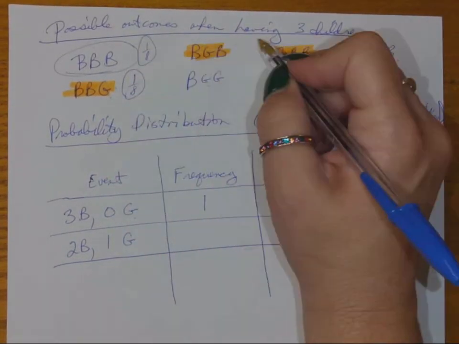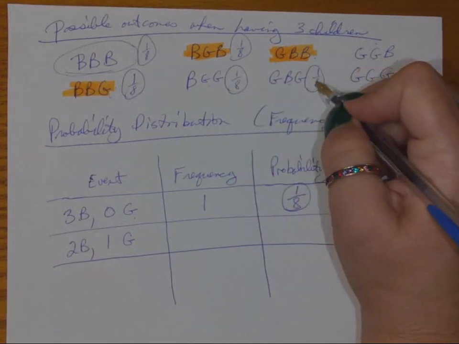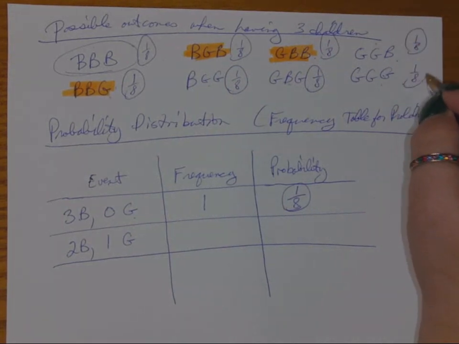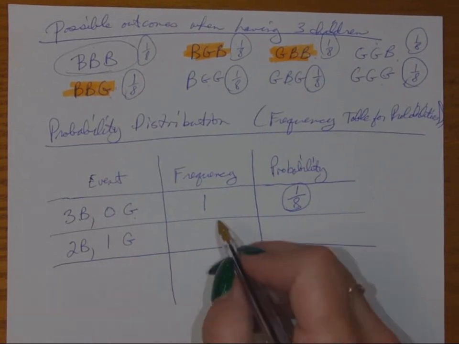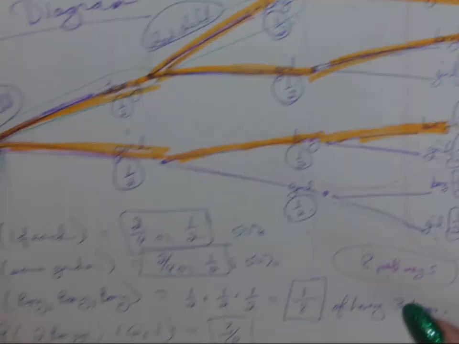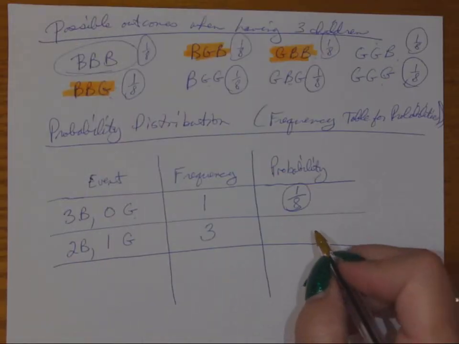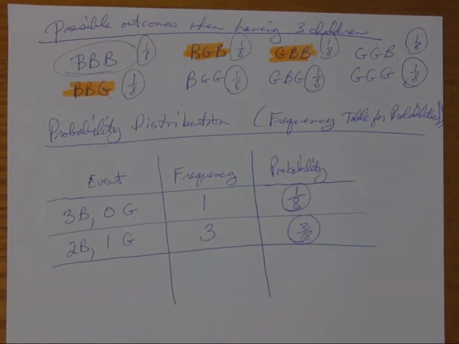Everything's got a 1 in 8 chance, right? They're all equally as likely of happening as the others. It is not unfairly weighted, so these are all equally as likely. So there were 3 of those, but wait a minute, we just said the probability of having 2 boys and 1 girl was 3/8. So that probability over here is 3 out of 8. Well, how in the world did I get there?